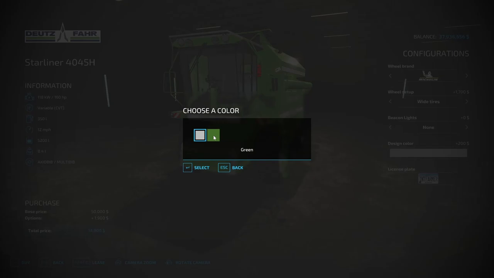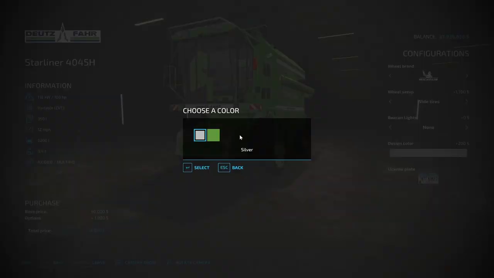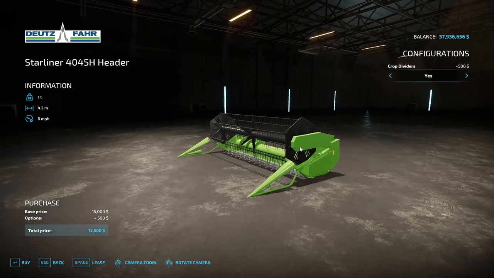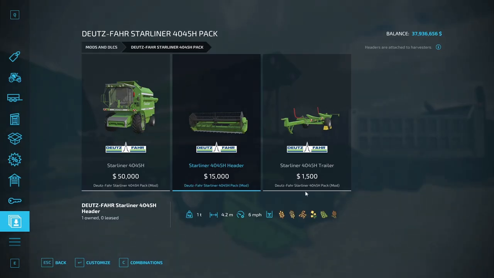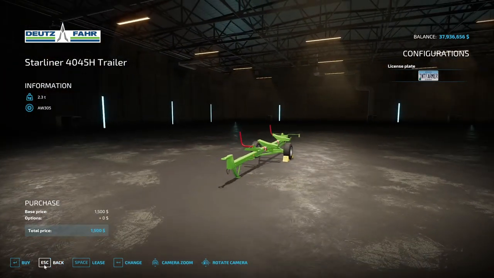Design color, we got silver or green. Going to change the centerpiece here. Then you got your license plate. Header, we got crop dividers, no or yes. It'd be an extra 500 bucks for that. And there's your trailer, which you can customize the license plate. That's about it on that.